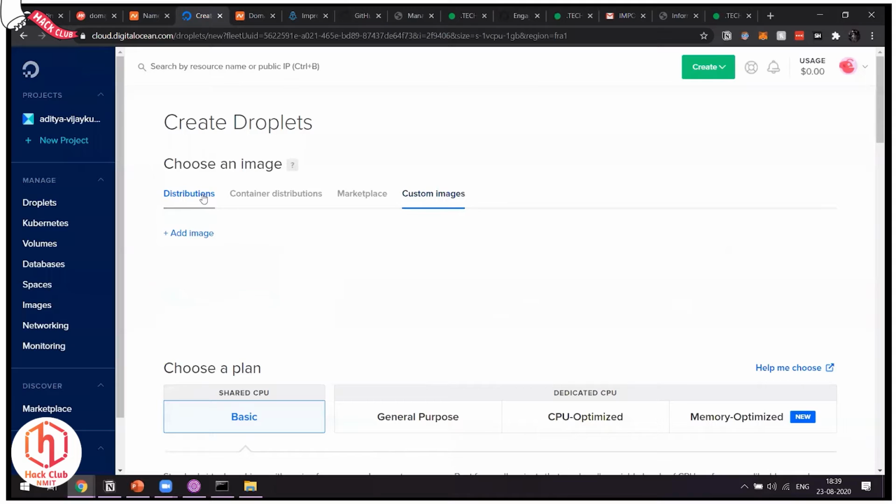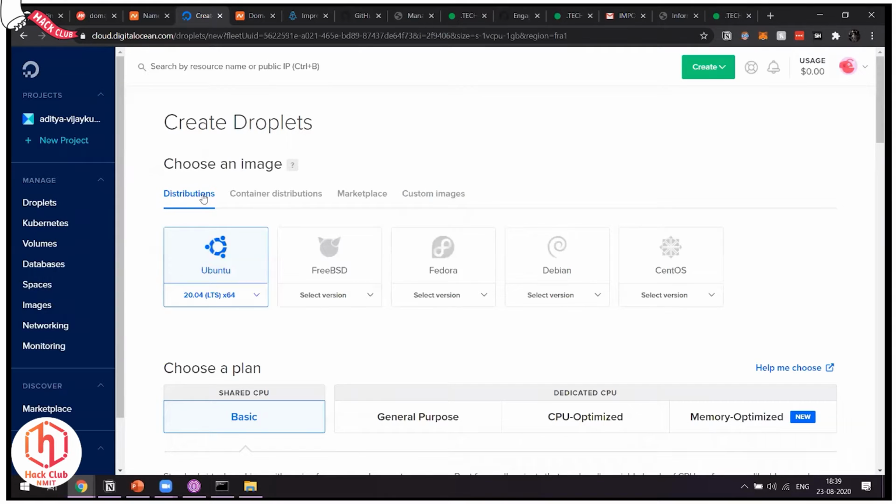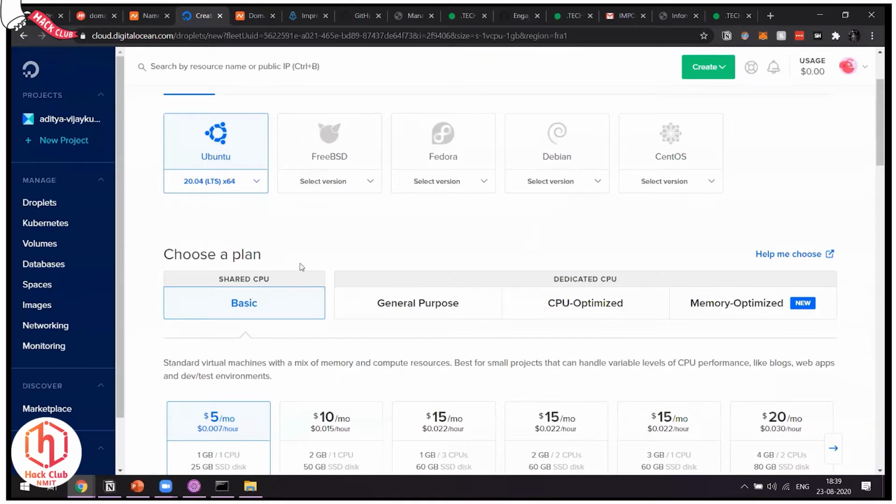What that really means is you're going for a modified version of Linux that probably suits. This only comes into the picture when you're going for a very large scale application, but that's where you would configure that, by choosing a custom image. It's a complicated process, we won't get into that, but for now Ubuntu is good enough. We do have a couple of other options, but just go with Ubuntu.